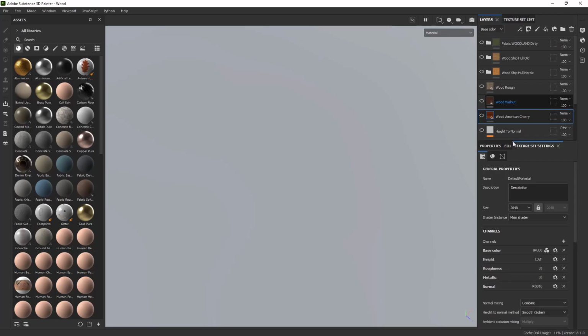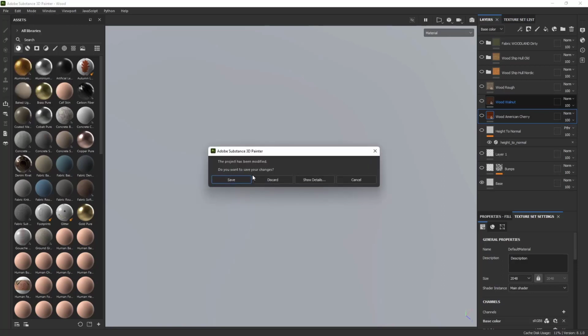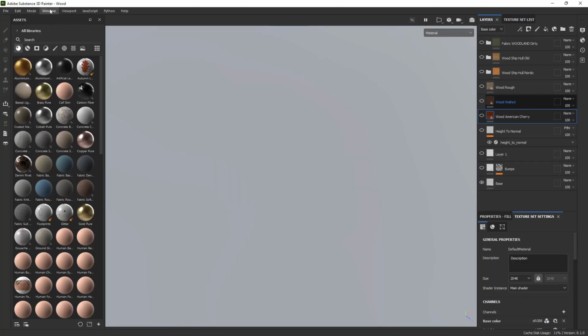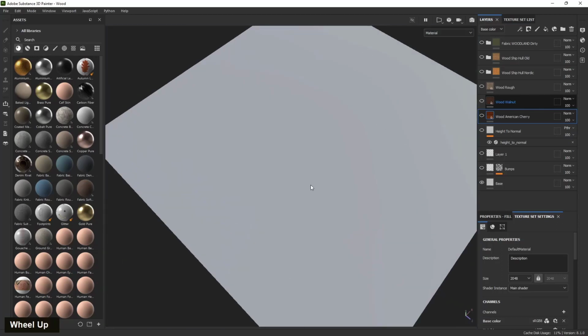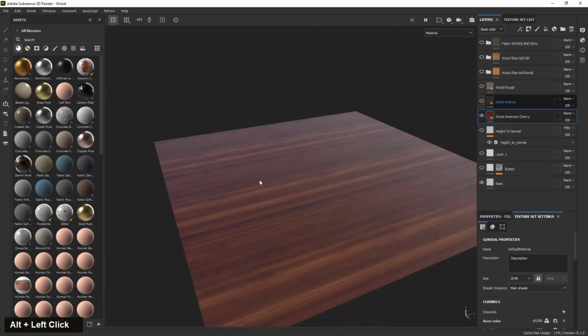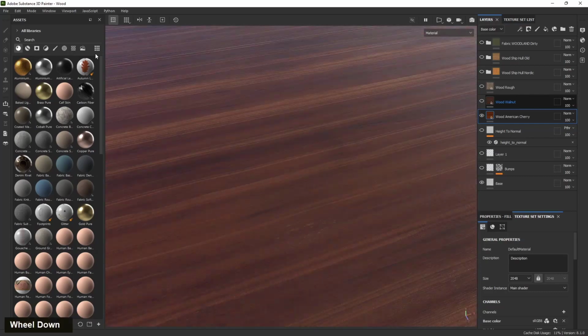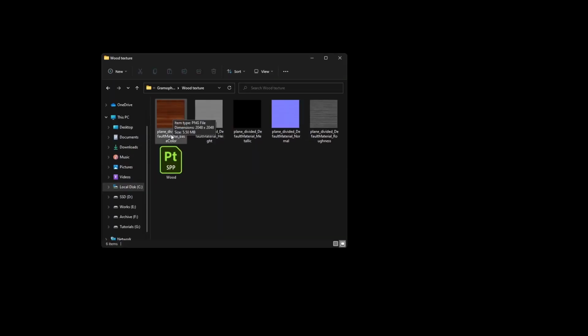Layers, let me put that up. All right, just open the sample, and the sample name should be plant tiled or something like this. And when you drag and drop a material, the plant is going to be repeated and ready to go. Just export the material, and it should look like, where is it? Did I close it? Oh, here. It looks like this: base color, height, metal, normal, and roughness. All right.